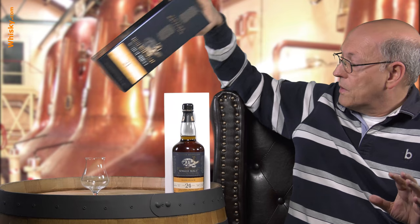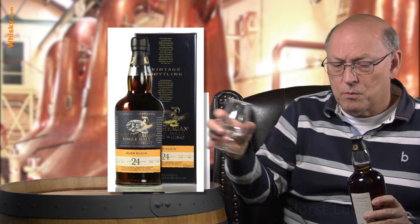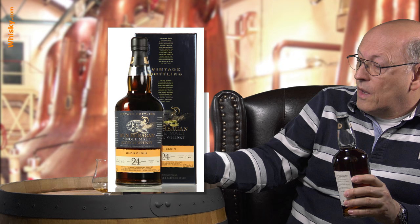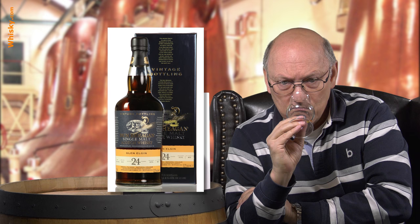Glenelgian is famous for being used in several blends — it works as a tier 2 or tier 3 distillery in the background of the whiskey industry, with a lot of sherry character. Lately there was an original bottling at 18 years of age which is much more expensive than this one, and not completely from sherry casks. So this one is the real stuff.